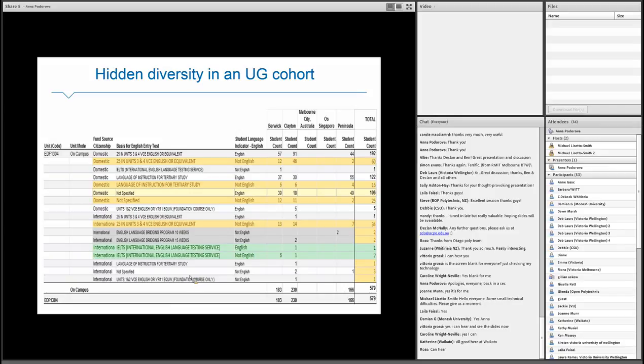I've always had questions about the language abilities and academic language abilities of our students, but with 6,000 students, I wouldn't know whether I was seeing the worst all the time or whether I was seeing the best all the time, because there were individual referrals or self-referrals from students in different degrees.